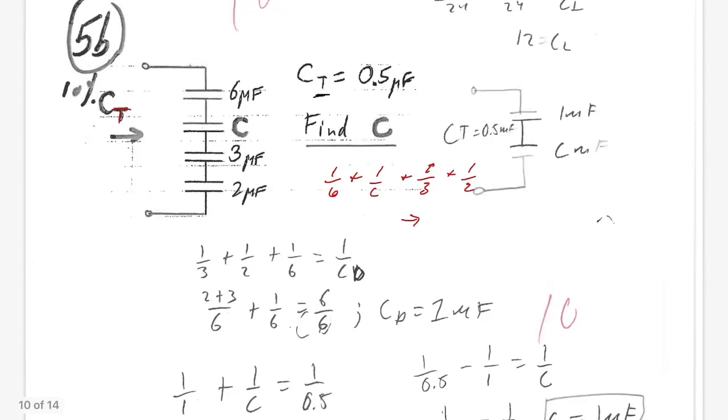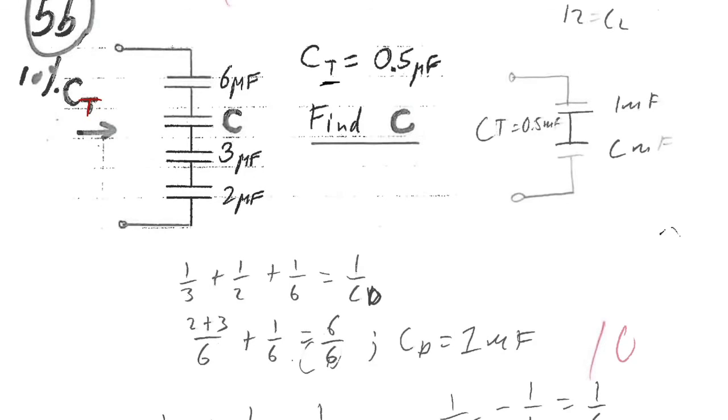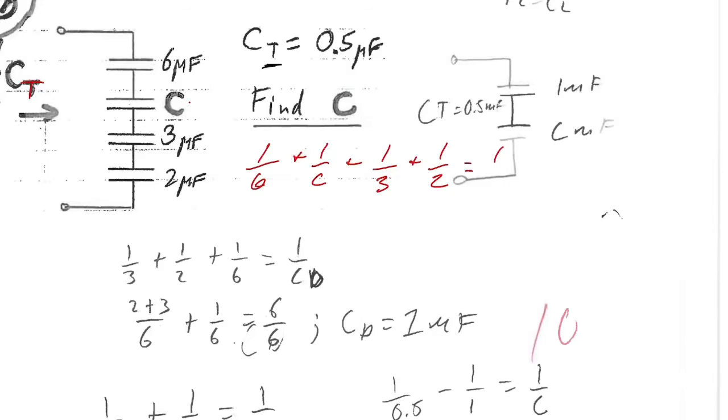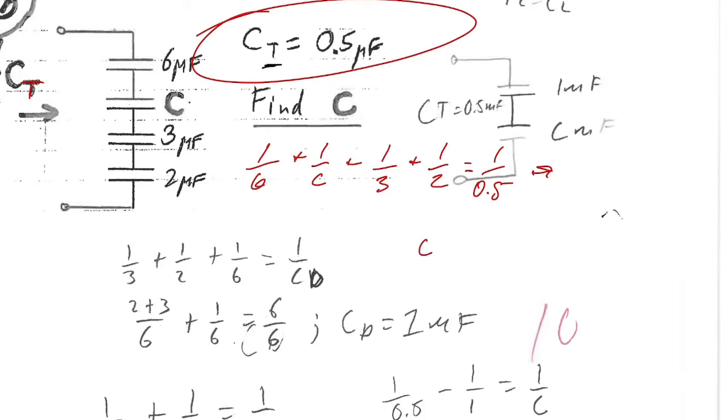All right, so for this one here, oops, that is not correct. Okay, so for here, we want to find the total capacitance. We have an unknown variable C, so using that formula, we can add all of these up. And this is equal to 1 over CT. And what is CT? We are given CT, and so I'm going to erase that. 0.5. And if you plug this into Mathway, you are given C equals 1.